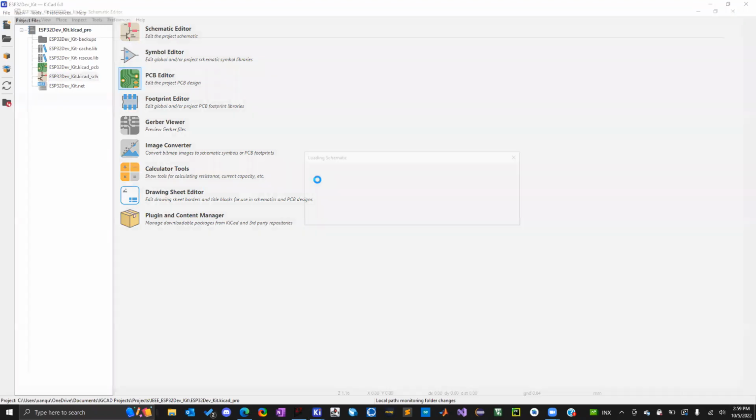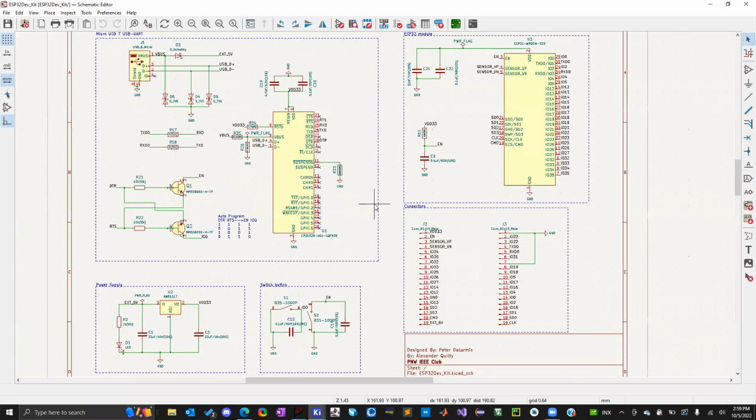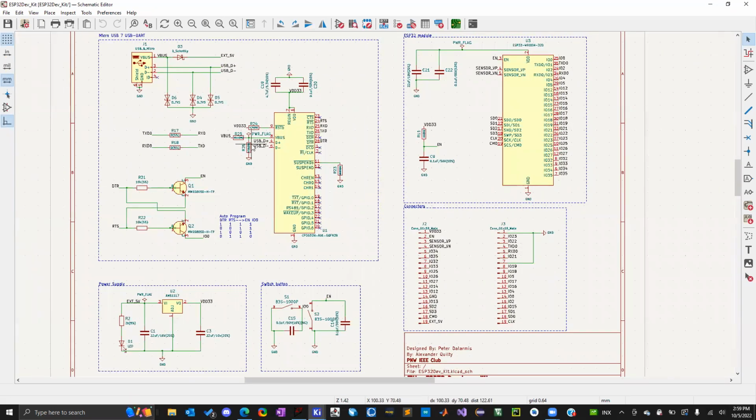So here's the schematic for that board, and I'll walk you guys through it a little bit. Remember that this is mostly for visual, so I'm going to show you guys a lot of stuff. So that we're going to build this next week.